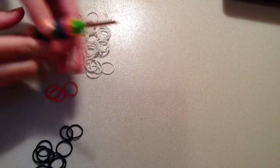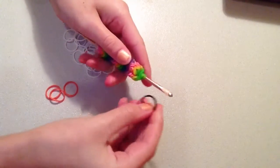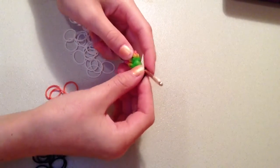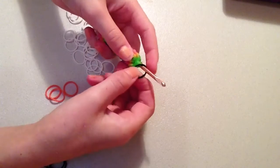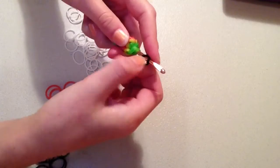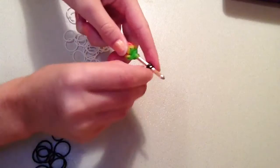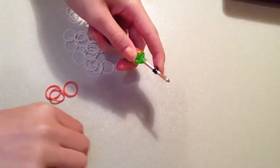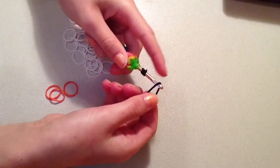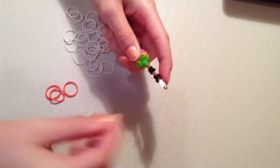Now for the eyes, you need your hook again. Take one of your eye color, twist it not three but four times. If your bands aren't stretchy and you can't get it around four times, it's fine to do three. So put it on, twist, back on, twist, back on, and twist, back on. There's four rings. And then do that again. We'll just push that one down and do it again. So on, twist, back on, twist, back on, twist, back on.